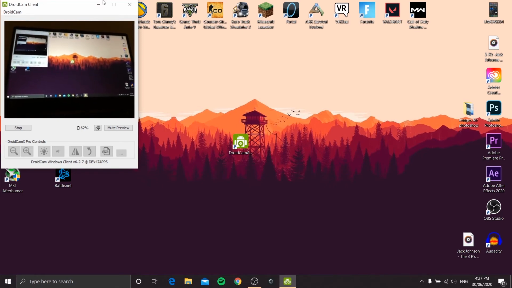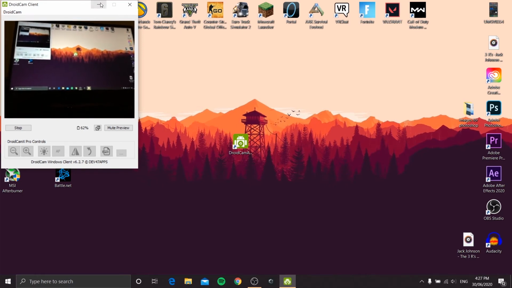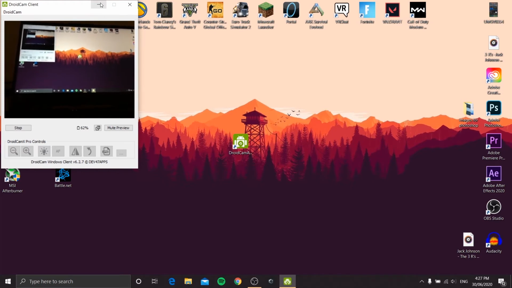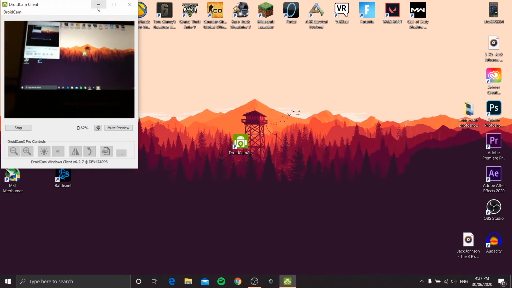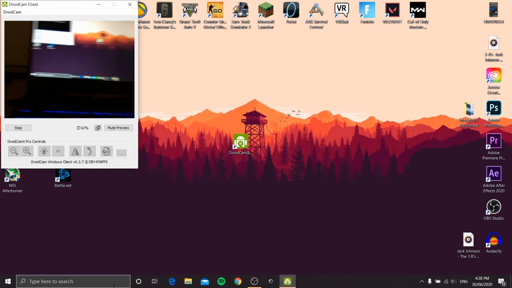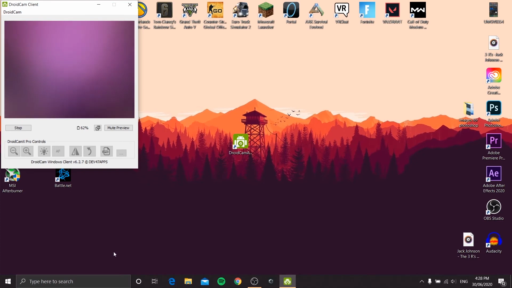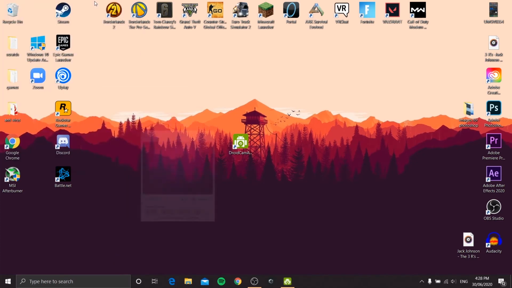You'll need to rotate, if you're using the free version, you'll need to rotate the phone so it's the right way, because it will stay, as you can see here, I rotate like that, and if I have it vertical, it's just gonna stay like that and just be vertical. You can use, there's a rotate button there on the computer app, but you need the pro version for that.